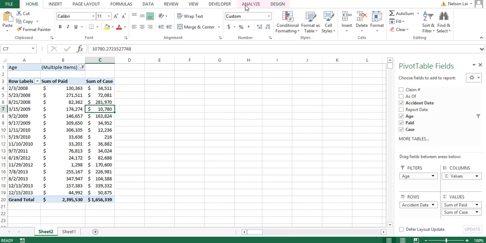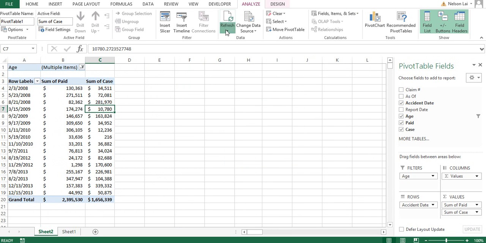And then also if your data changes, you can force a refresh by clicking on refresh. Refresh just means refresh this one pivot table that you're currently highlighting. Refresh all means we refresh all the pivot tables inside the workbook. So if you have, for example, three pivot tables, refresh all refreshes all three at the same time. Now, this is Analyze, so it's more to do with the data parts.